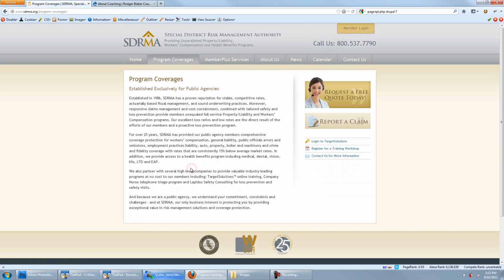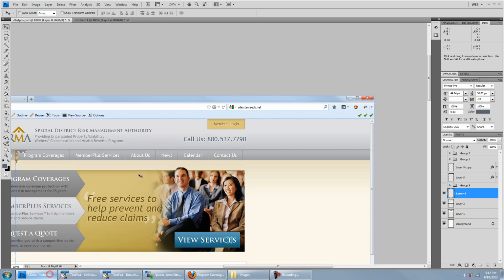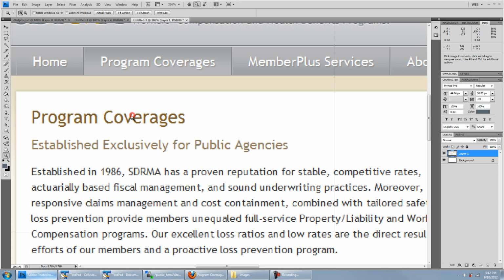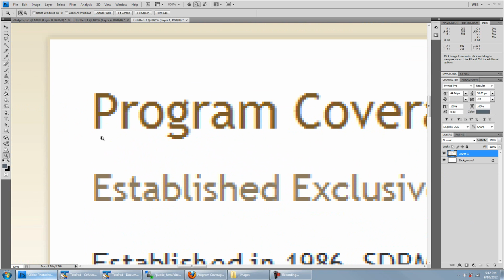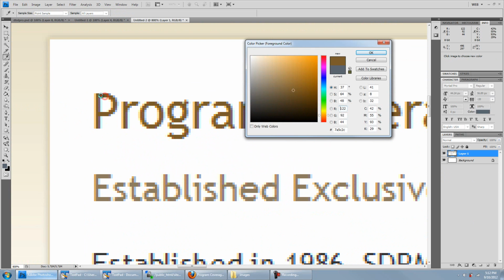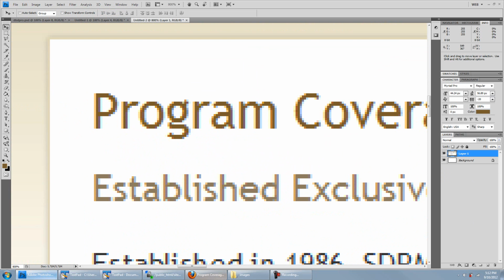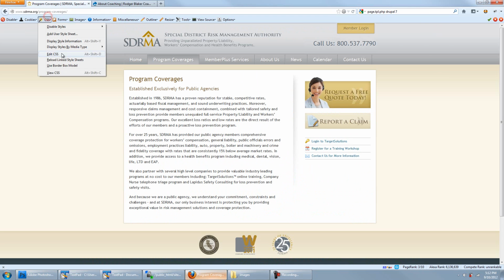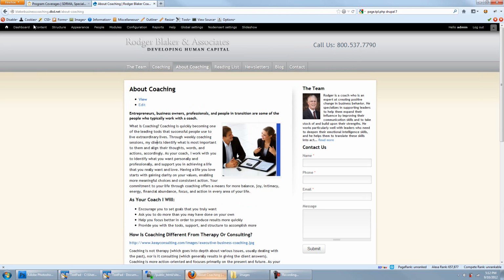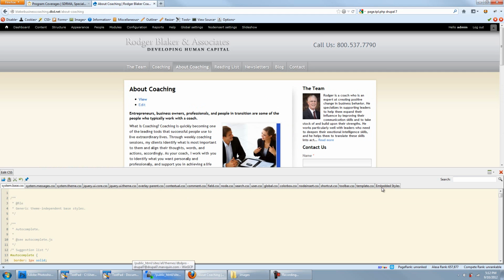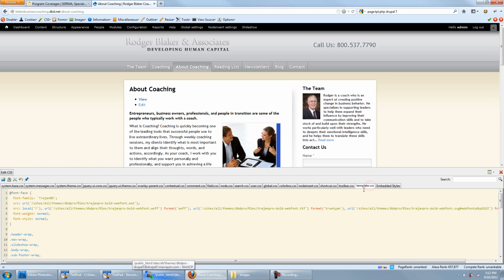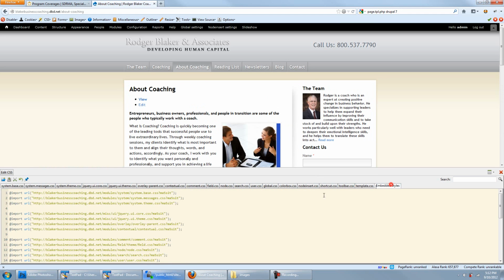So let me just print screen that. Photoshop. I'm going to create a new document real quick. And if you zoom in here, we can see what these colors are. So this right here is going to be my H1 color, probably. This one here. Got it. Okay, so edit CSS to this guy. Let's do it. Okay, so now we are going to grab this, and let's just do this again.